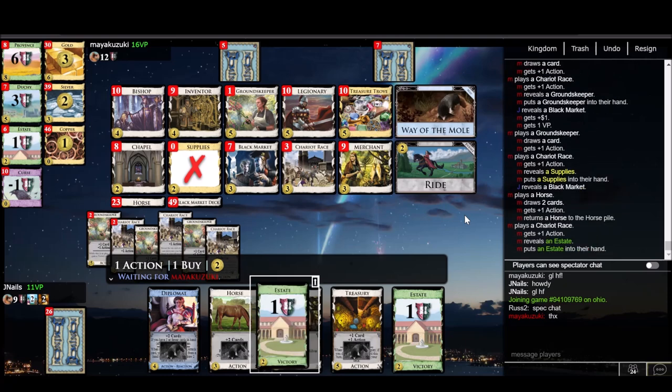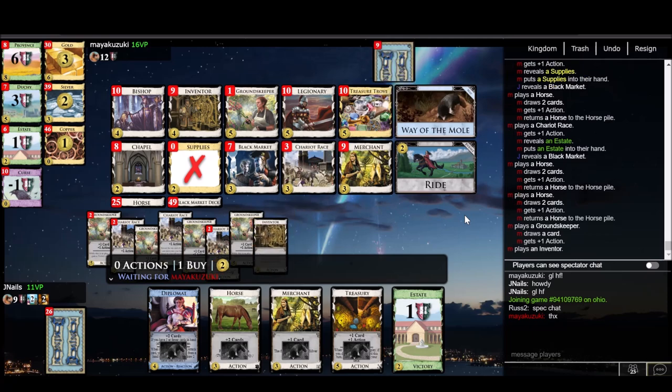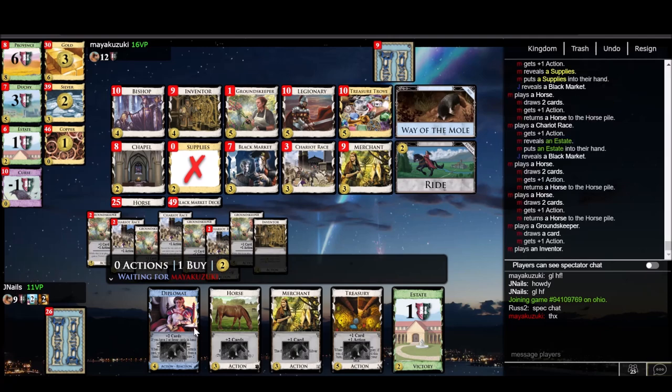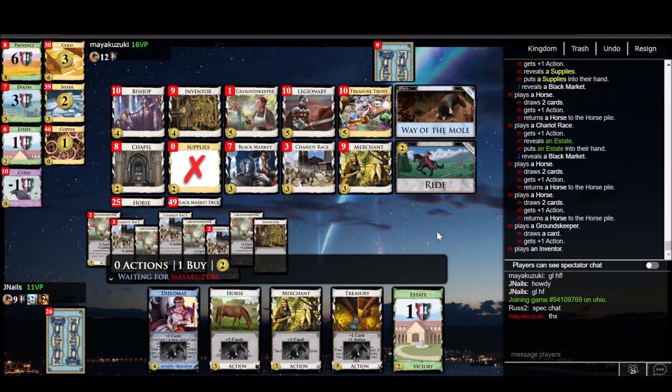Not sure what I do with this captain at the top of my shuffle. I was thinking about bishoping the estate, but I've also got the wharf in play. So even if I bishop the estate, that doesn't necessarily get me down to four cards or fewer. Diplomat's got to be in a starting hand of four or fewer to end up with five or fewer after playing it to get the plus two actions.